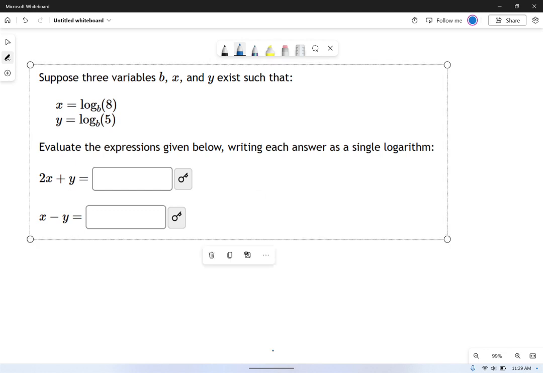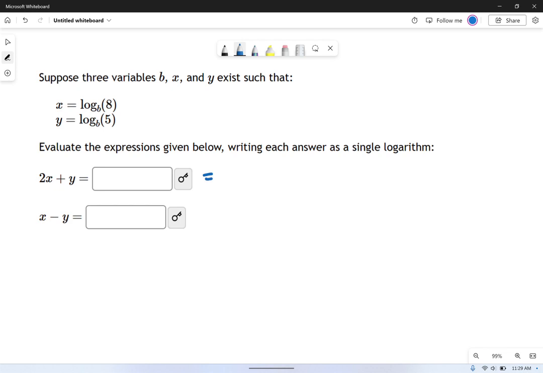So let me first show what I mean by writing this in the most basic form that I can think of using substitutions. So if I say 2x using the x that's shown above, what that'll be is 2 times log base b of 8. Okay, that's 2x. And if I say plus y, what I mean is plus log base b of 5. Okay, so this is 2x plus y, and don't let anyone tell you it's not 2x plus y. However, it is not simplified into a single logarithm, and that's what this problem wants for the answer. So we're not wrong, we're not right yet. So we have to combine these things and make it a single logarithm.